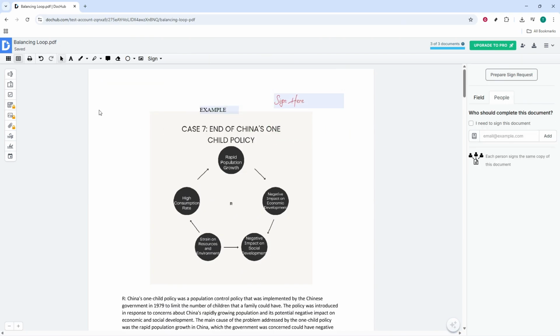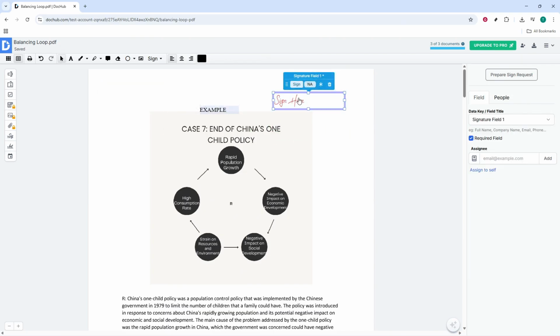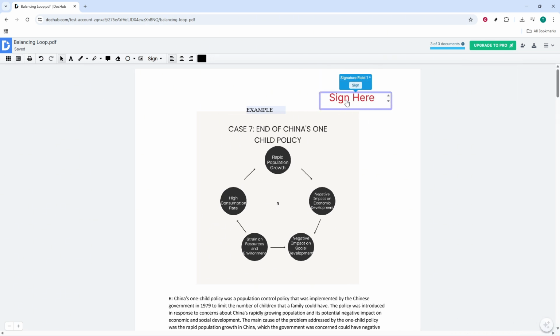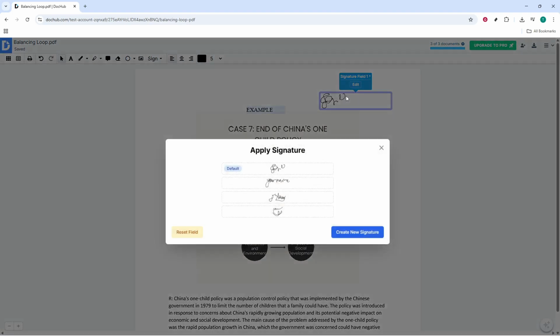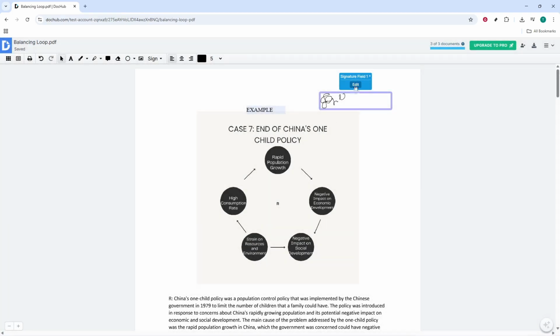When you're ready to save, open the File menu and choose Save or Save As to name a copy. If you're logged in, DocHub automatically saves your changes as you work, which provides a helpful safety net. To take a copy with you, go to File, then Download, and choose PDF.